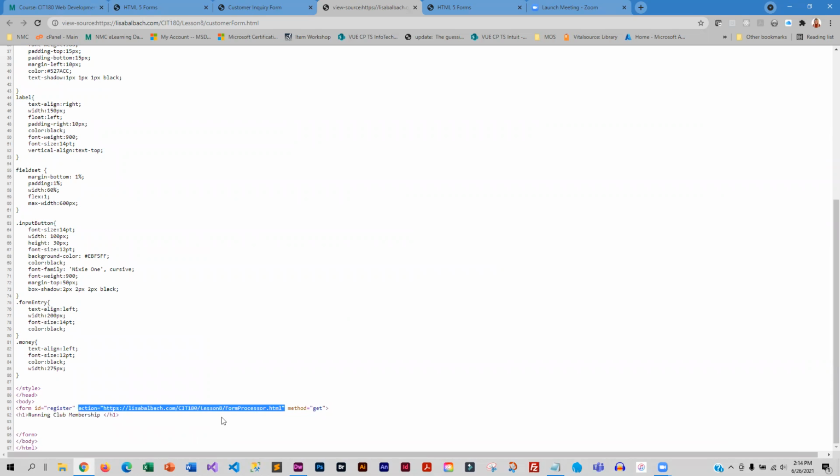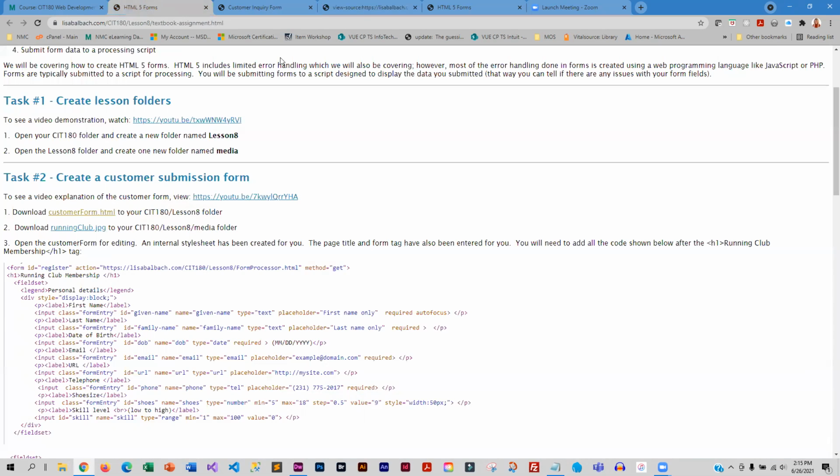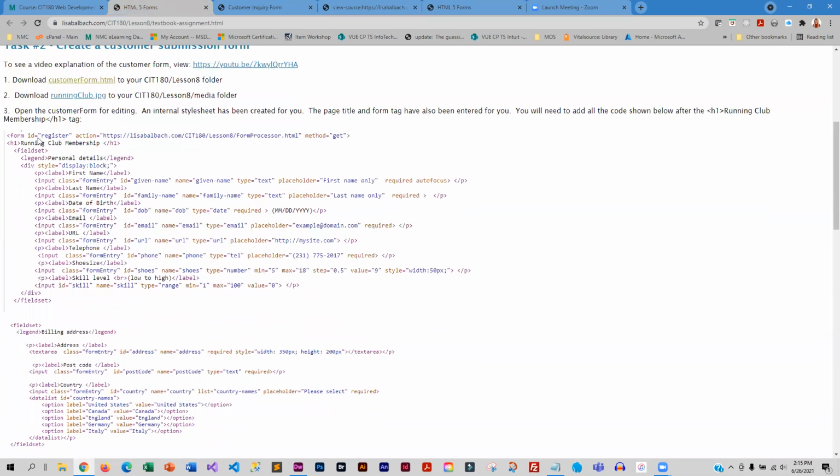And it's basically going to display back the key value pairs that were submitted, just so you can see what that looks like. And so you will be adding all of the form data in this section. And this is what you need to add.